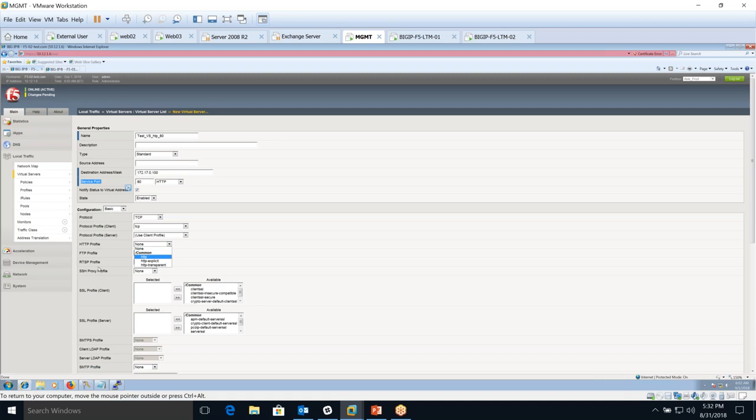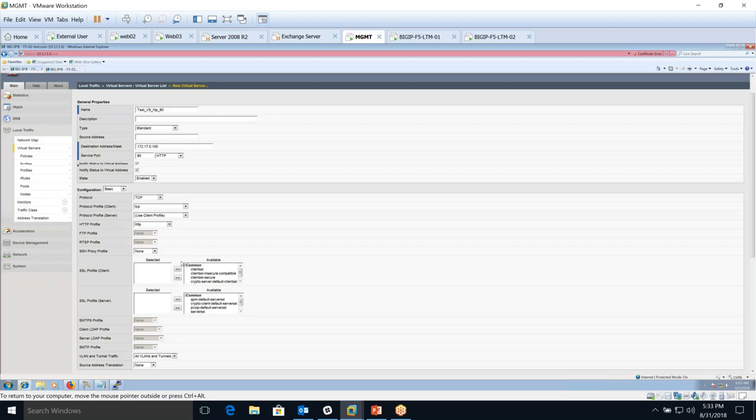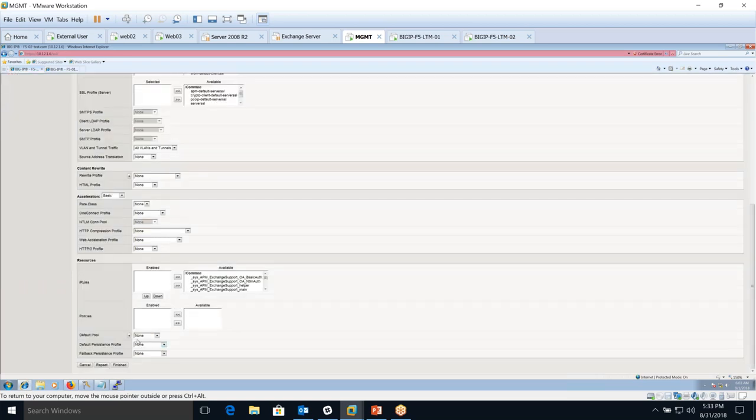I said profile is nothing but your designation, whatever designation you have in your company. Like if you are in IT, then they give you a title like network administrator or network consultant. That is called a profile. So we are saying you are having this profile on this VIP. We'll do nothing from here. Simply, we'll go and add the node here.